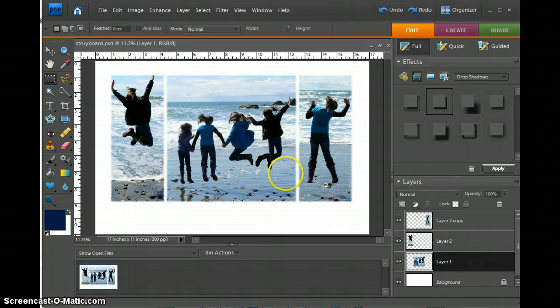So I'm going to use a color from my photo, and I'm going to make sure that I create a new layer. You need to make a new layer to work with, otherwise you're going to be right on your photo. I want to work on this photo, so I've highlighted this layer, and now I'm going to click on new layer. You'll notice that it's created a blank layer right above my photo that I can work on. Make sure that one is highlighted. I'm going to go back to my rectangle elliptical tool, and now I'm going to create a rectangle right around that photo that I'm going to add a vignette with.